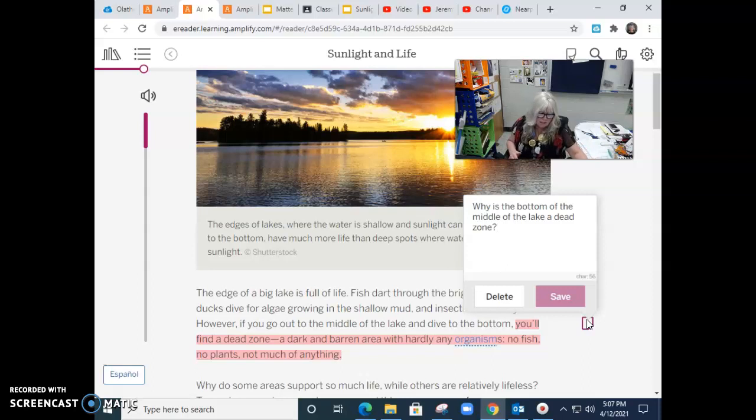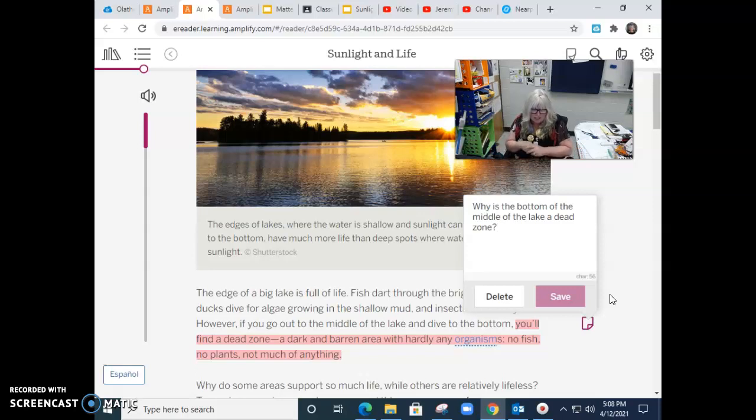Now, sophisticated readers often pause after a chunk of text and think about what's happening, and they summarize in their mind, oh, this is what the paragraph just said. Summarizing can help the ideas that you're reading about stick in your brain, and the summary that you write can be a resource so you can go back and check it.